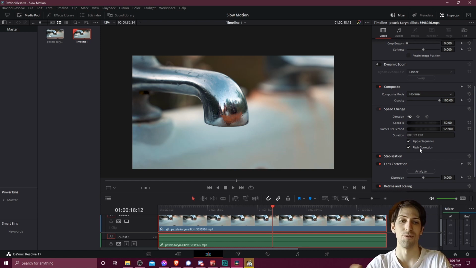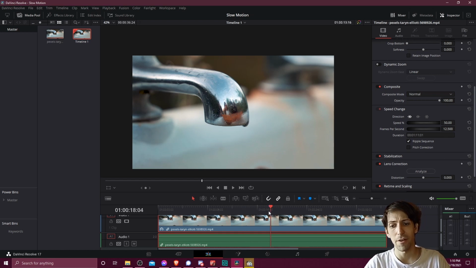But if you want the voices to sound a bit more like their original form, then you would keep pitch correction there, because the pitch correction is going to take the slow-mo clip and then adjust the pitch after the slow-mo to make it sound more like the original. So that's just going to depend on whether you want it to sound like a slow-mo when you actually do the slow-mo, and if so, you can uncheck pitch correction.